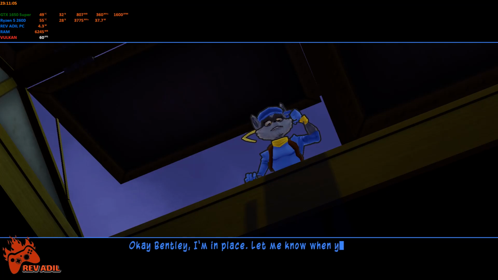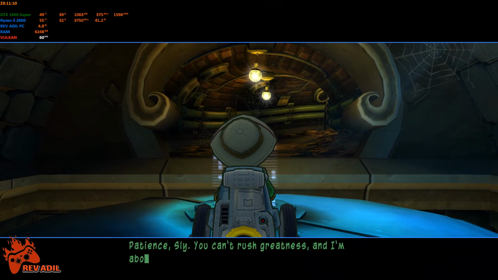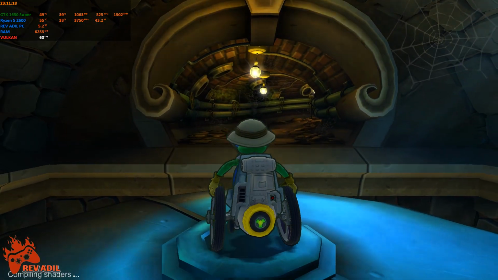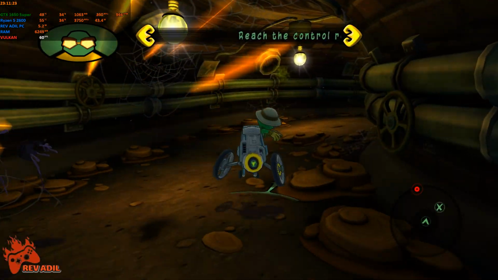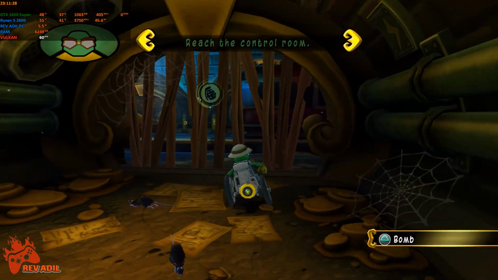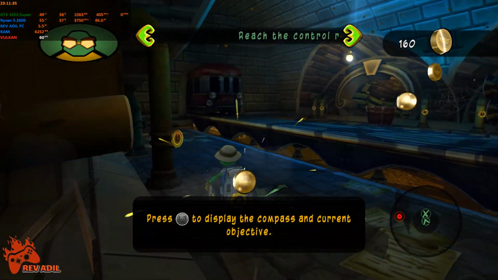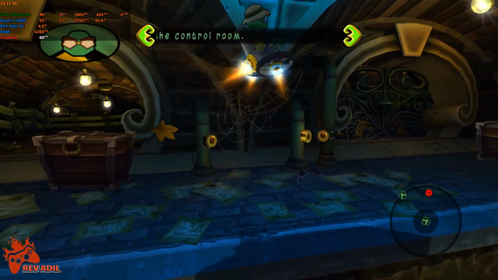Okay, Bentley, I'm in place. Let me know when you shut down the security system. Patience, Sly. You can't rush greatness, and I'm about to code a hacking masterpiece. Interesting. The last time I was in these sewers, I was just a teenager. My mom should make short work of that grate. I just need to press the triangle button to place it. Now that was a blast. Who says turtles are slow?